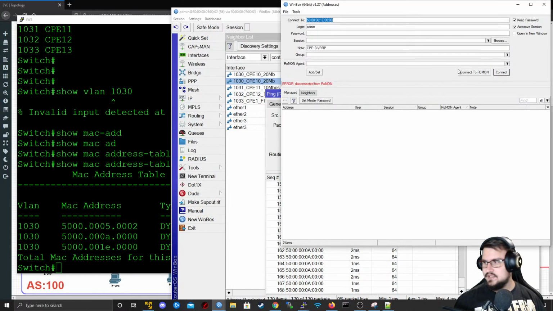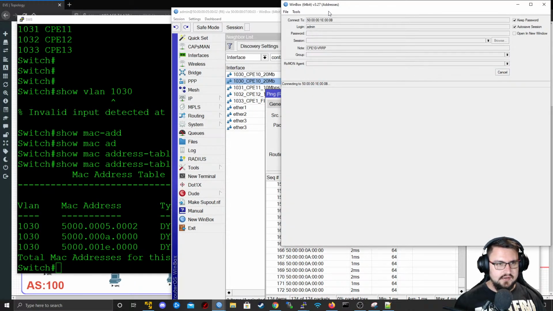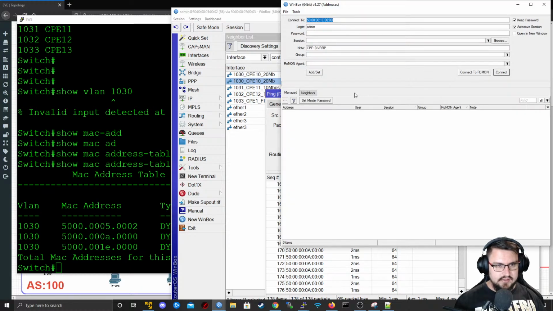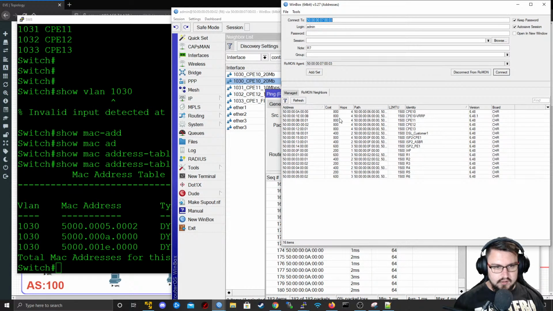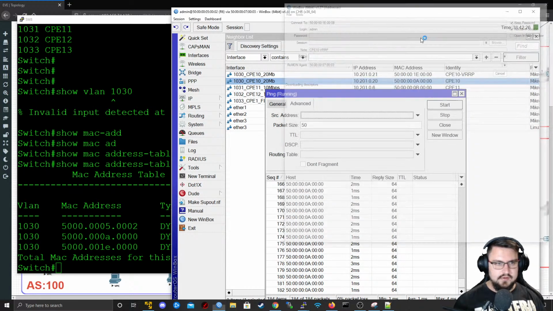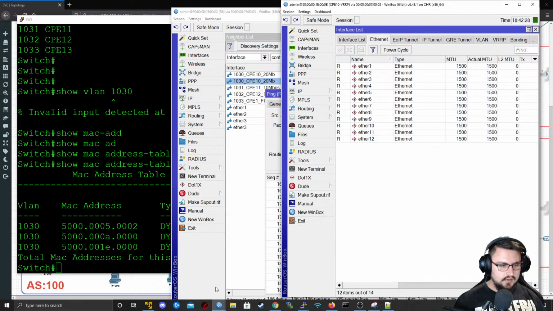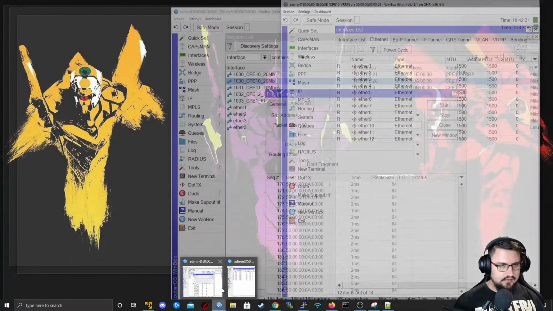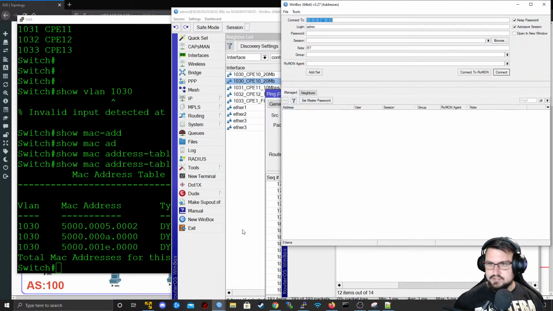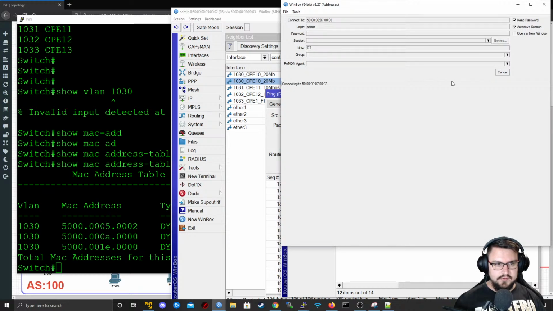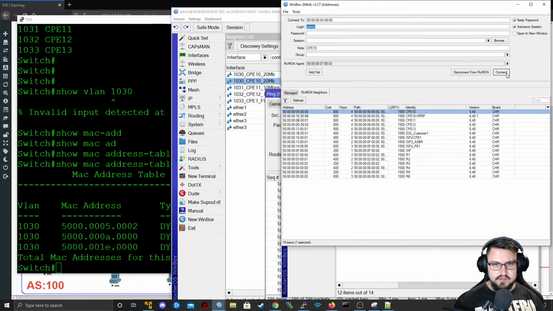Now we get to quickly Winbox back onto the 2 CPEs so that we can continue the VRRP setup from a WAN perspective. So let me see, can I connect to Ramon here? Doesn't seem to like that. Let's just reconnect to Ramon completely and connect to the VRRP one as well as the other one. And I seem to have closed that Winbox session. So let me connect to Ramon and connect to CPE 10.